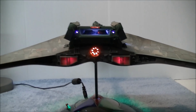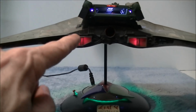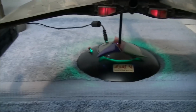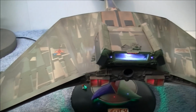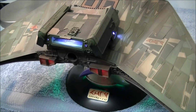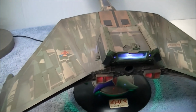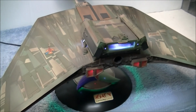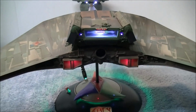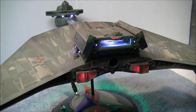So that looks good. Just some basic shading and weathering around this little area right in here. Had a couple tiny little light leaks right up in here that I fixed. We'll give you a back view here of the weathering on the wings and everything, and up around the impulse deck. I got all the little light leaks fixed around that. Nothing major at all. I don't want to sound like the light leaks are really bad on this model. They're way less than what you normally deal with on a model this size when you're putting this much lighting in. Doing all the shuttle bay detail really brings up the amount of lighting you're putting in, and the kit wasn't really designed for that, but it all worked out pretty good.